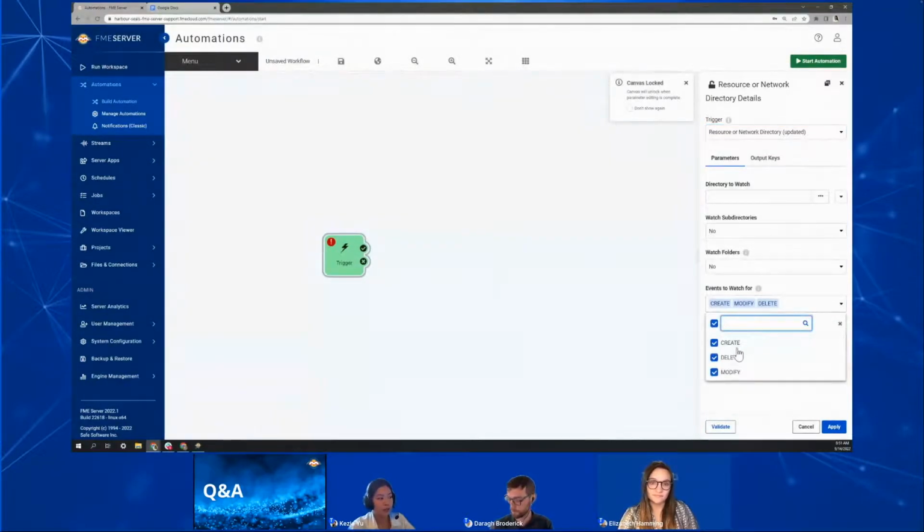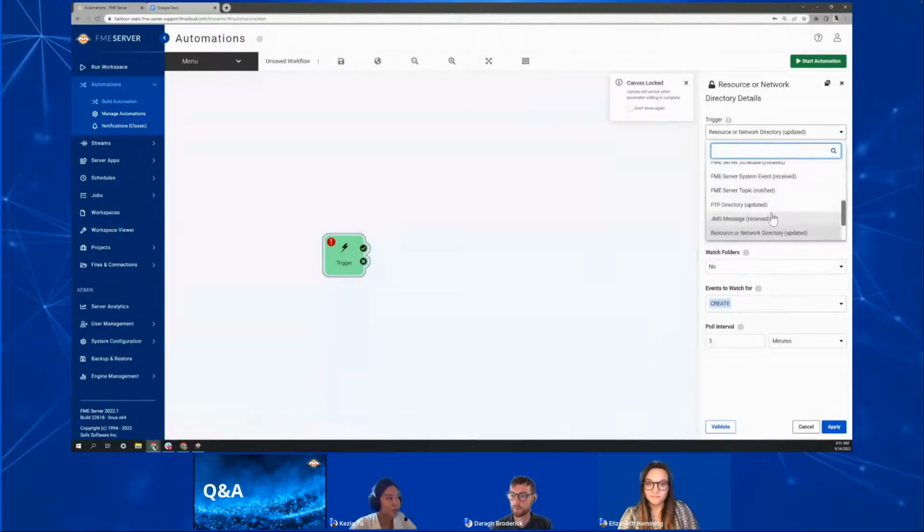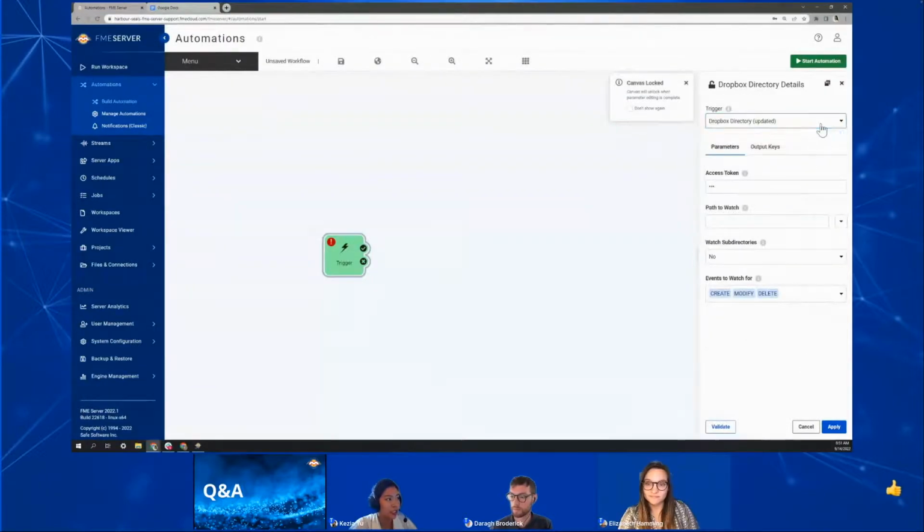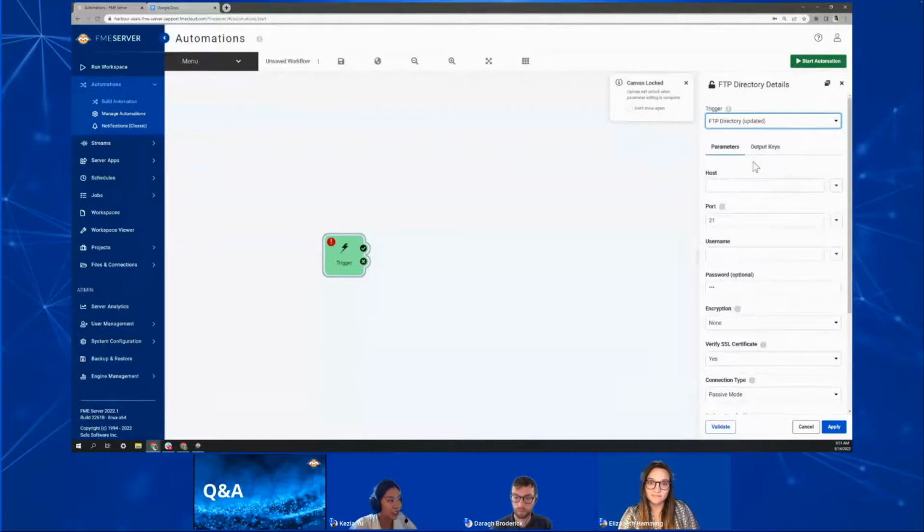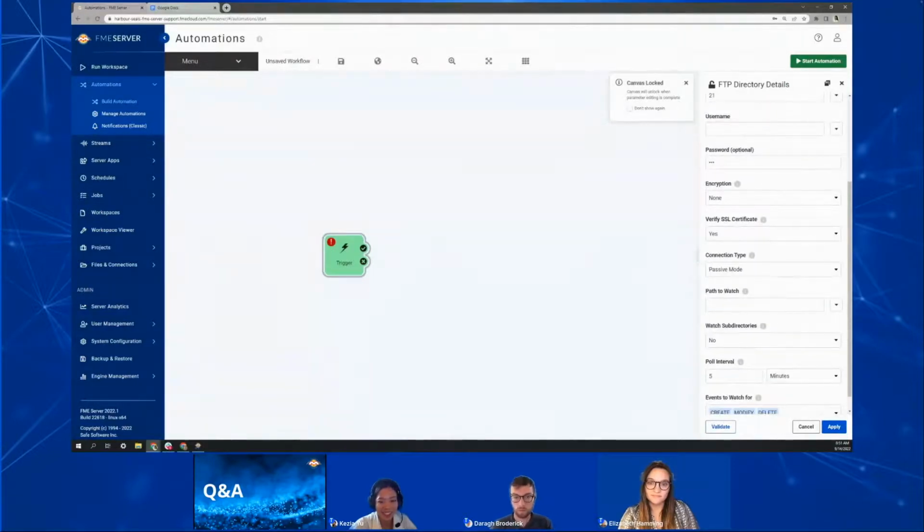This would be if there's a new file uploaded, or a file was deleted or modified, and you can select the ones that you need and don't need. There are other directories as well. I think there's the Dropbox directory and FTP directory and many other ones. Any more server questions?